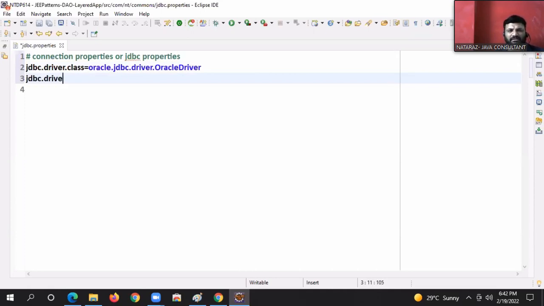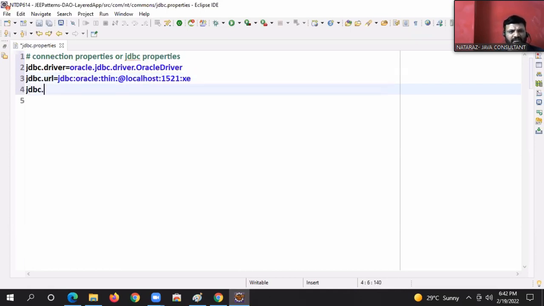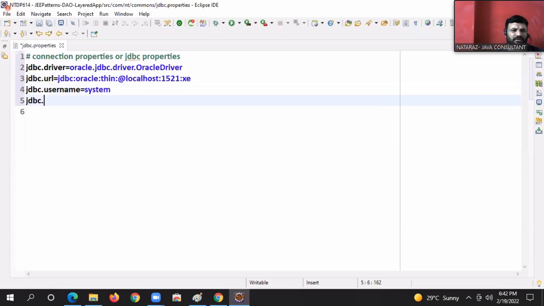JDBC dot URL. Array dot class not required. Leave it. URL: JDBC colon oracle colon @localhost colon 1521 colon XE. JDBC dot username system.